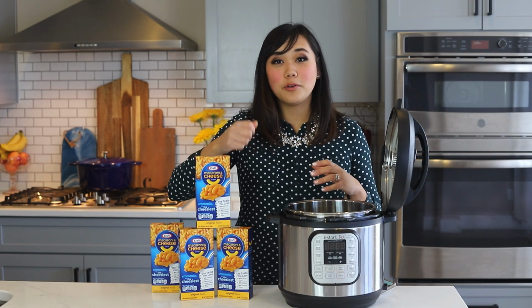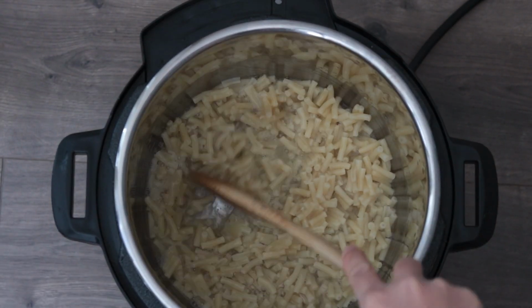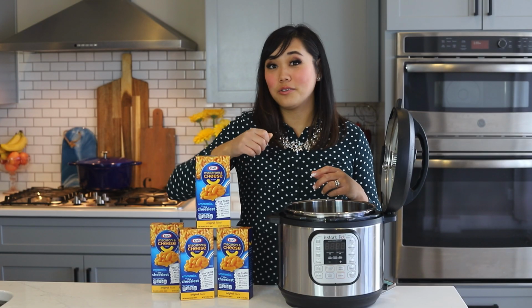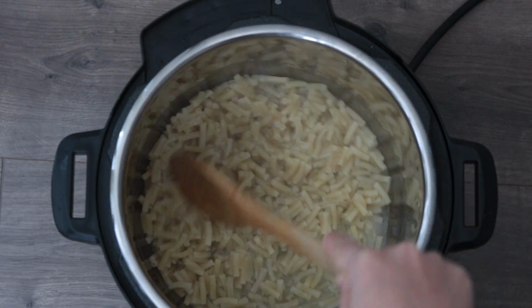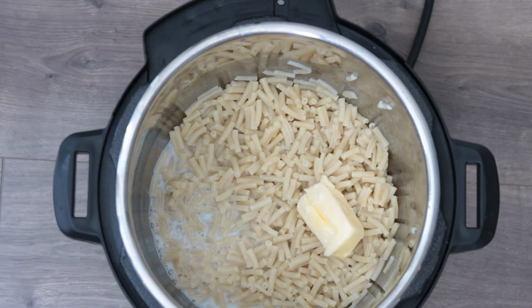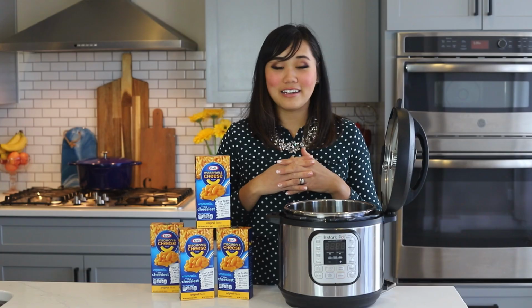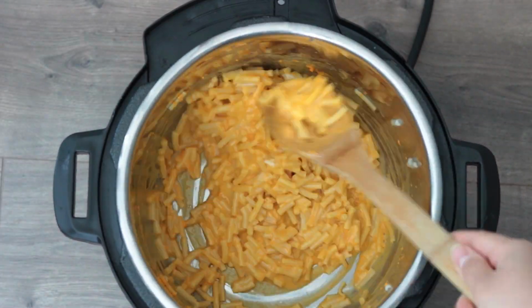Next, stir up your noodles and kind of break them up. They might still be a little bit clumpy, so just mix them up and then give them a chance to absorb the rest of the water. Keep stirring for about a minute or two until all of the water is absorbed. Next, add your butter and your cheese sauce and your milk as normal, and then just mix it up and enjoy.